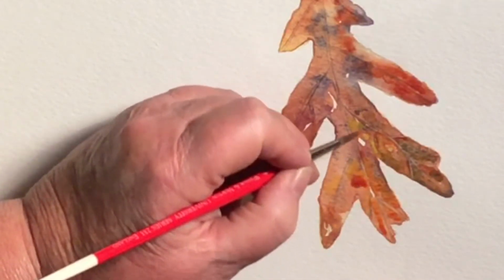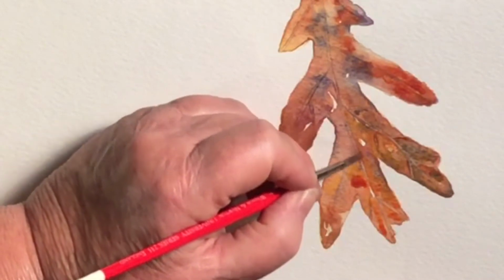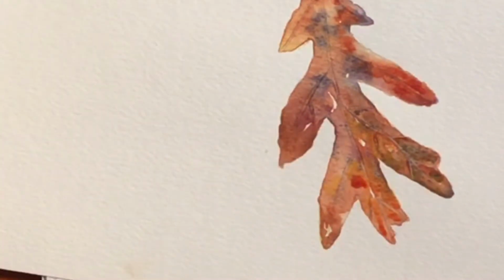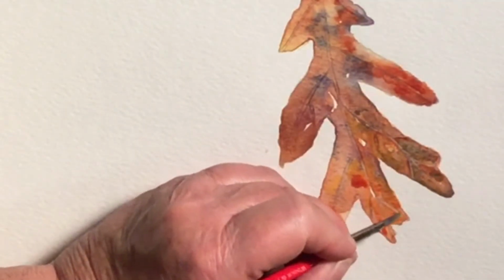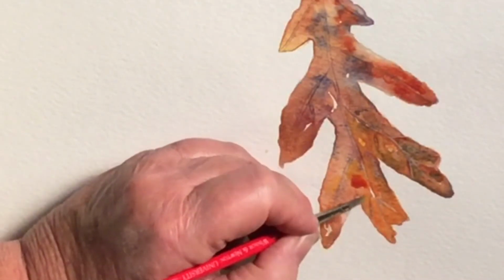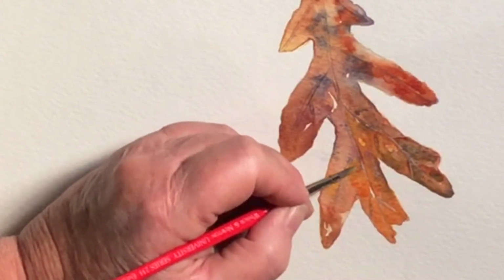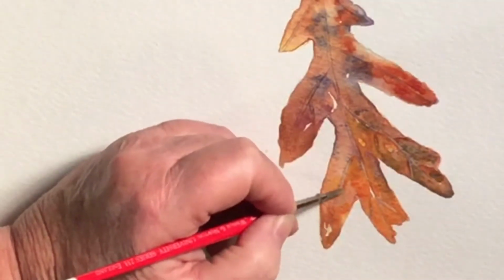Certainly away from the vein work, I would not change the color of my leaf because this one is pretty dark as it is. I went over that shadow with that highlight, with one little color like that, and it still carries as a highlight. It simply just won't be a white one anymore. But highlights can be lighter in value. They don't have to be pure white.